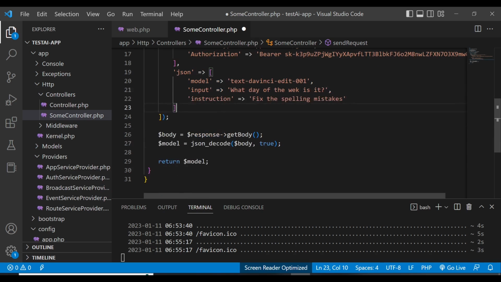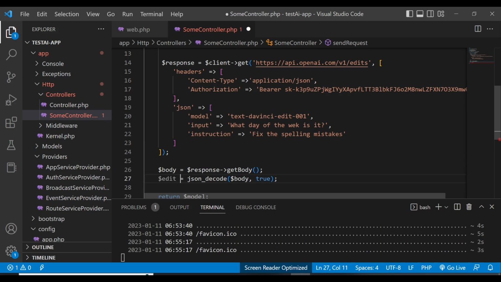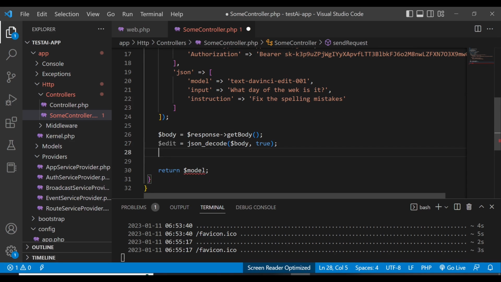So we have given that, and then down here, I'm going to get the body, and then here I'm going to change some things. I'm going to have edit there, which of course is equal to JSON. We're going to decode this one in JSON format.